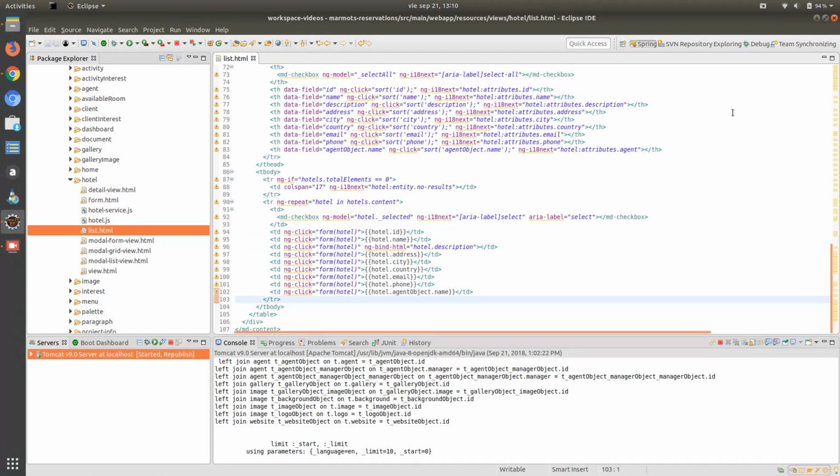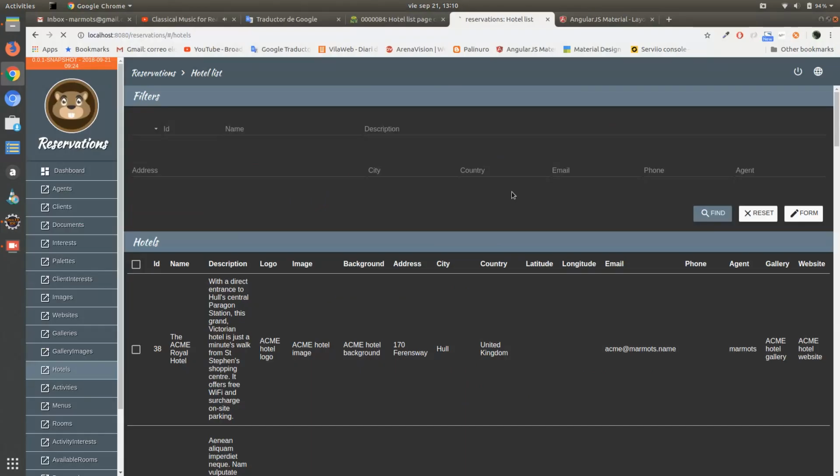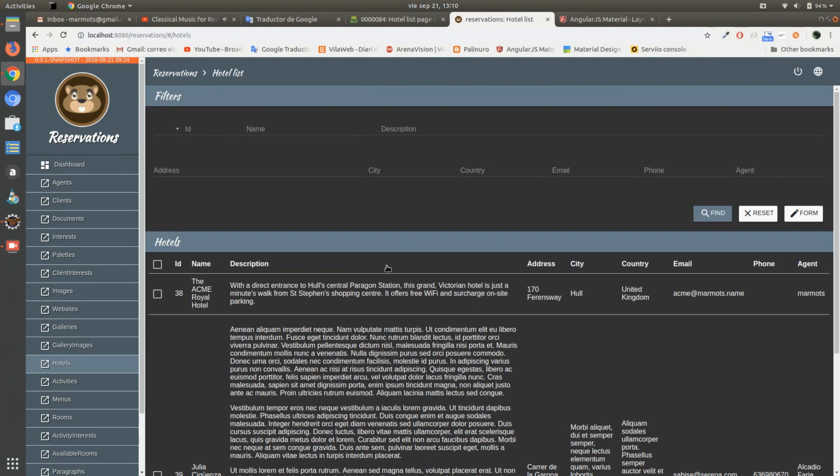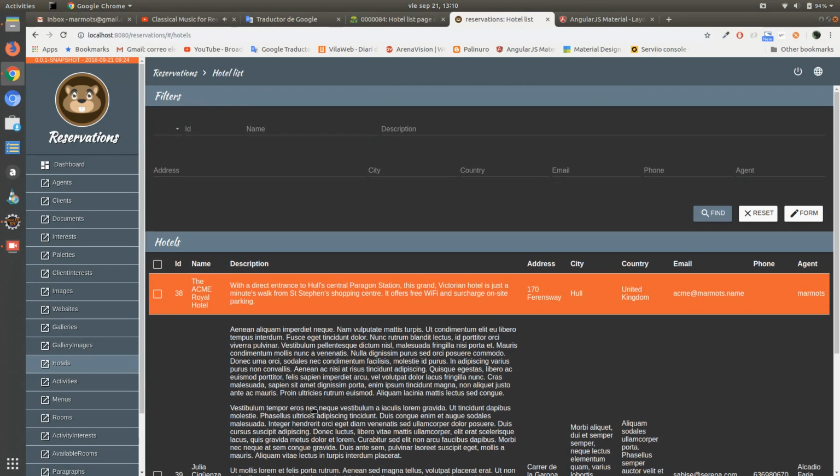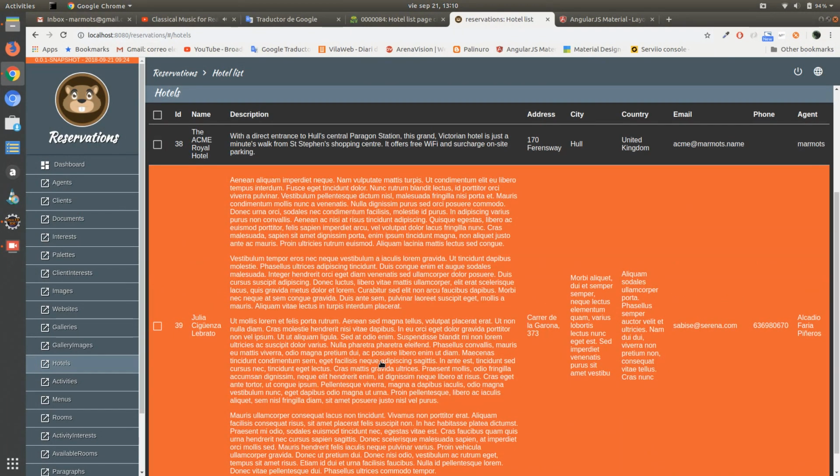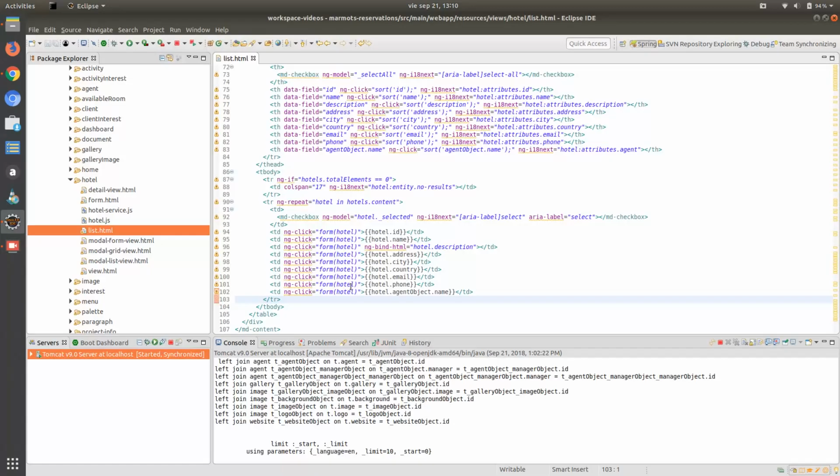Okay, so we now have less fields. As this field is big, we can also use the, I don't think limit to 10 characters.